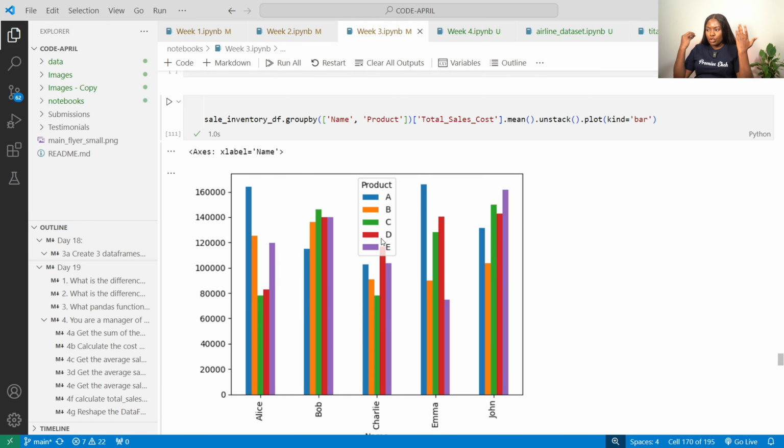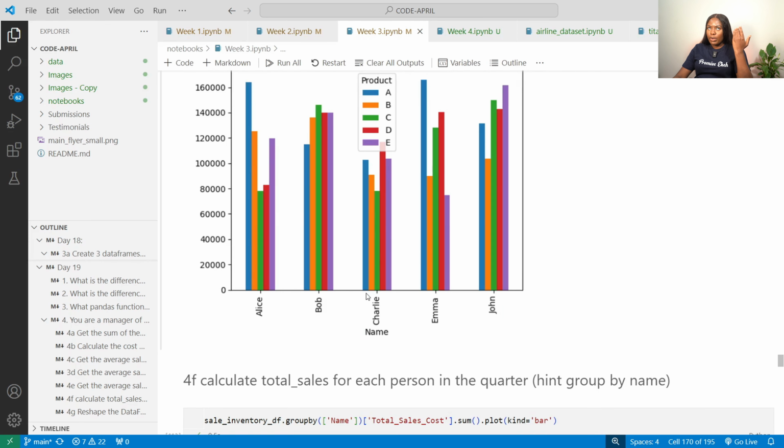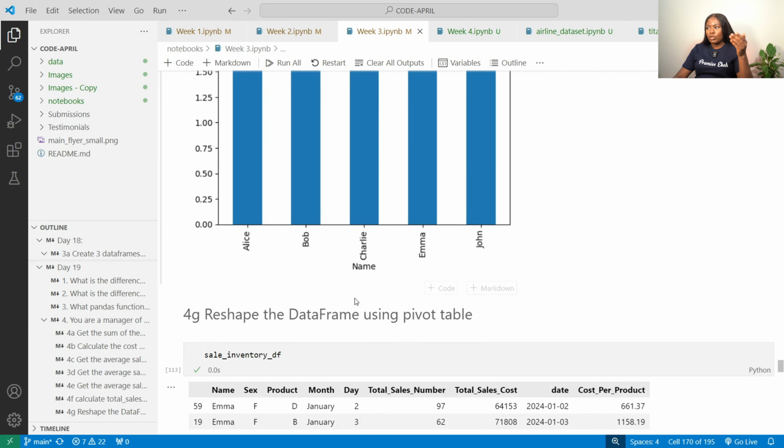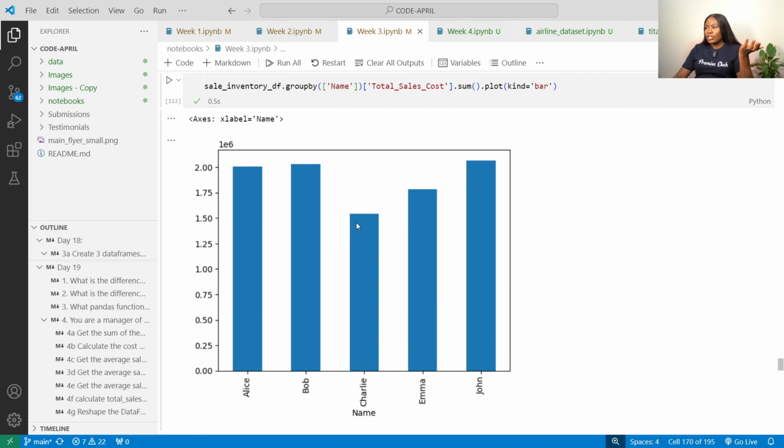So this data is already showing you the products you are doing best at, and the person or the customer rep that is doing the most. So those are some things you want to start focusing on. You want to say, okay, for example, Charlie is not really doing a lot. You want to understand why. If you have a target, for example, and Charlie is not meeting his target, why is Charlie not meeting his target?